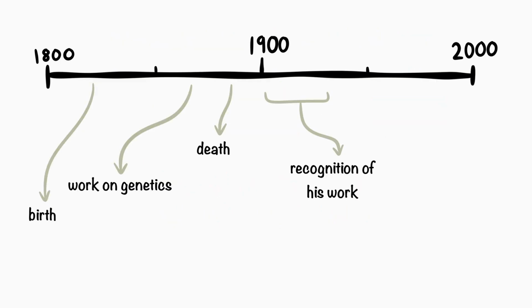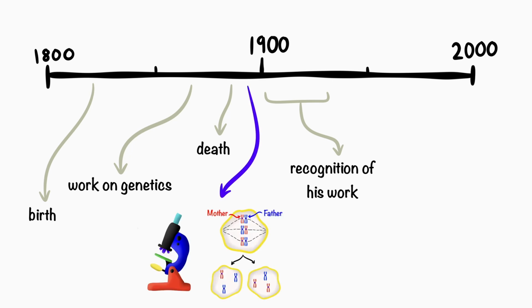It wasn't until the early 20th century that the significance of his work was finally recognized. The rediscovery of Mendel's research coincided perfectly with new observations about cell biology. In the late 19th century, scientists had developed much better microscopes that allowed them to observe chromosomes during cell division. They could see these thread like structures moving around inside cells, but didn't yet understand what they did. This was like having a key but not knowing what door it unlocked.